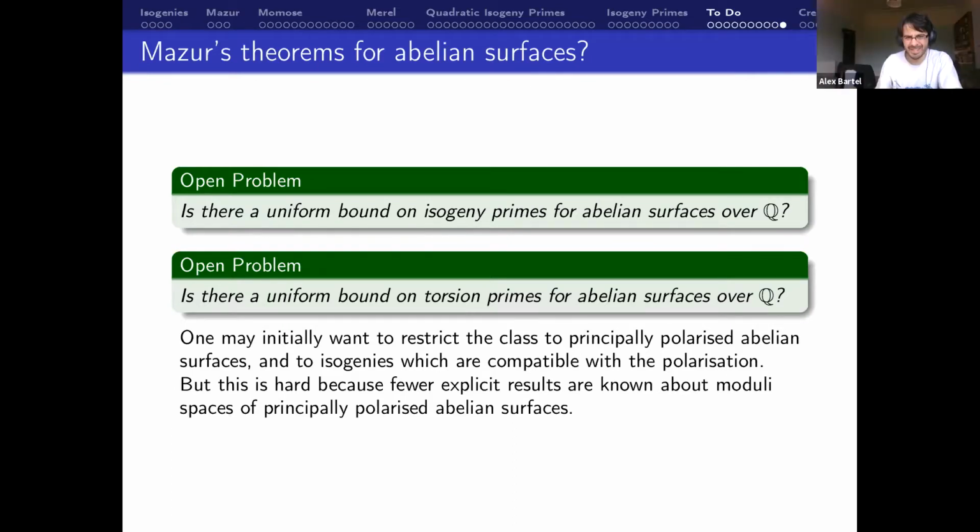Hey, Barinder. Hello, Alex. To briefly say on the same subject, I guess you have to restrict somehow, because you have all these restrictions of scalars of elliptic curves from CM quadratic fields among your abelian surfaces. I see, right, okay. So in an obvious sense, it's going to be infinite. You're going to have to restrict them somehow, right?